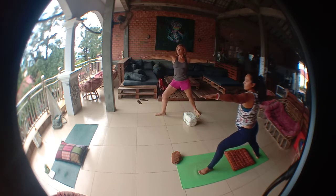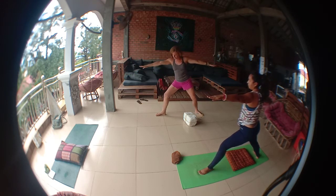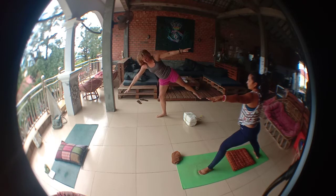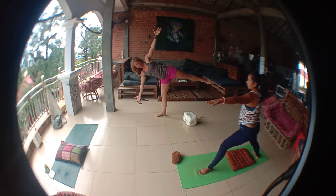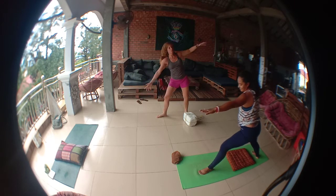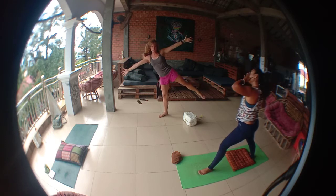Inhale, warrior two. And we're going to take three hops. Hop once, trying to find some balance on that left foot. Hop twice. And then when you find your balance, stay in Ardha Chandrasana. So this doesn't have to be anywhere even close to the floor.